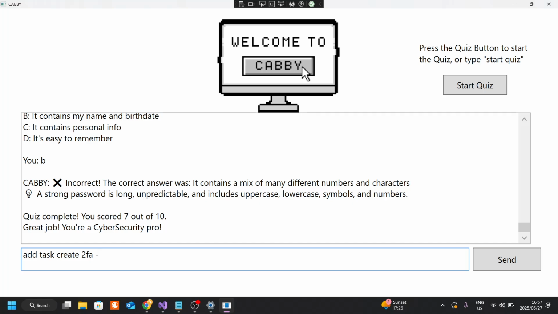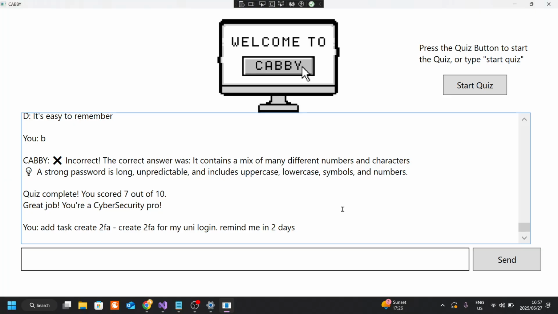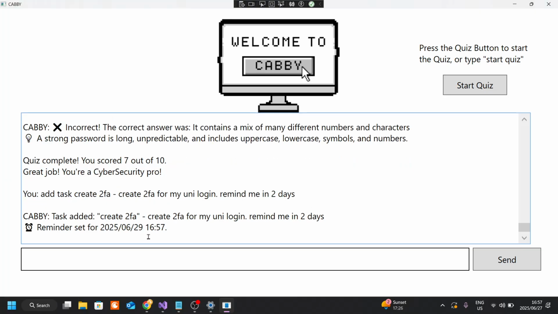So we said create 2FA, so we can say create 2FA for my uni login. And then we can also add next to it, remind me in 2 days. Cool. So basically what it's done now is it's created this task, and it'll remind me in 2 days exactly from now.